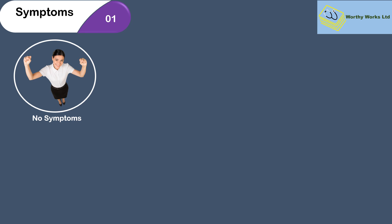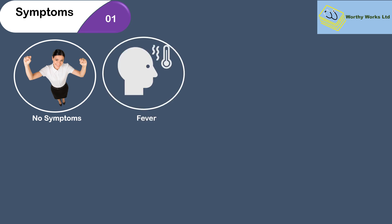Let's start with the symptoms. A lot of patients will be without symptoms — no problems, healthy — and it is only when they go for some kind of blood test that they are found to have a positive test. Some will have fever, which depends on whether it's an acute or chronic infection. Acute means infection lasting less than six months, whereas a chronic infection means infection lasting beyond six months.